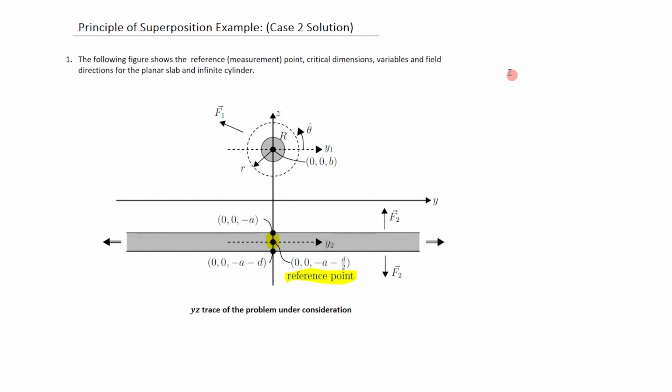All right, so this is the figure that we're now considering. Notice now that the field is radial here. And notice also that the field is perpendicular to the upper surface and perpendicular to the lower surface, the only difference being that the directions have changed. And then, of course, there'll be a field distribution inside the slab, but it's difficult to show here. If you look at the original problem statement, you can see what the expressions would look like inside the slab. The reference point for this example is right here, the midway point between the upper and lower face of the slab. So now the calculation is going to take place here, but with two different field descriptions.